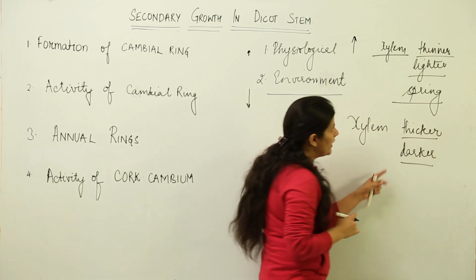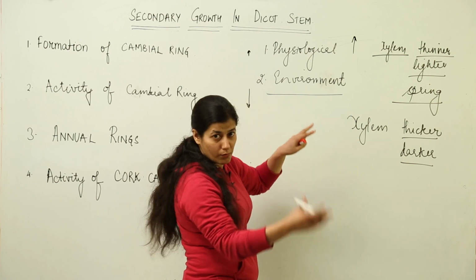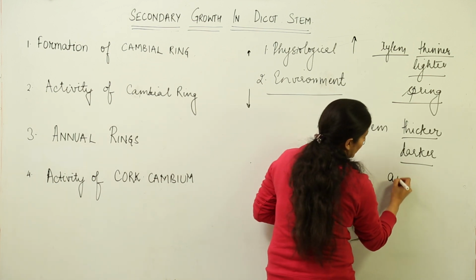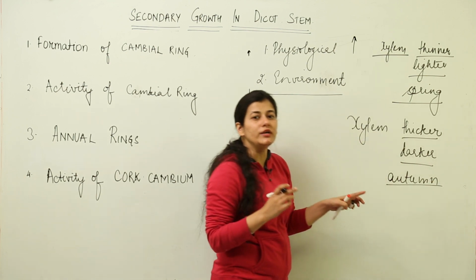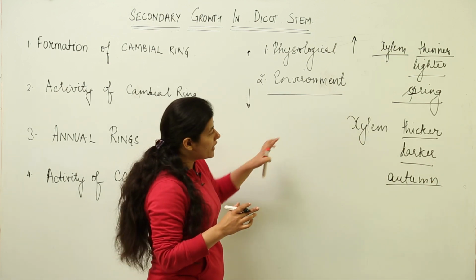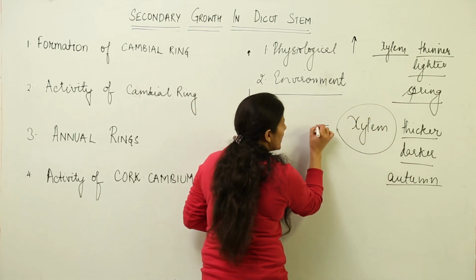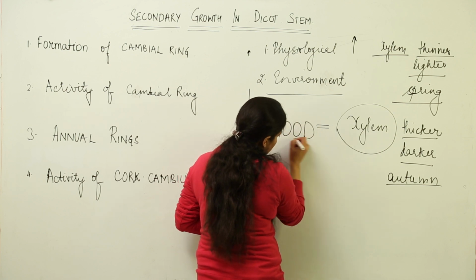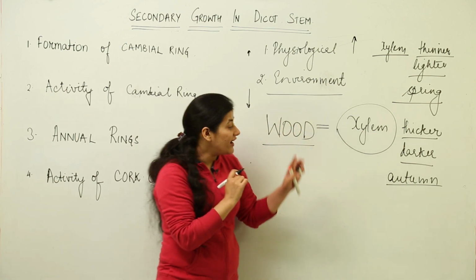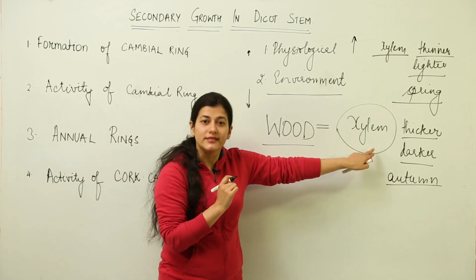Okay. Now, I am taking this period when the conditions are not favorable, they are not moderate, as autumn. And not just me, all authors take it that way. So, we have 2 types of woods. Because we are primarily concerned with xylem over here, and xylem is otherwise known as wood. All the furniture that you have in your houses is made up of wood, and that wood is nothing but that plant tissue which we call as xylem.